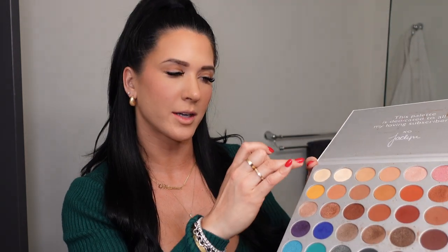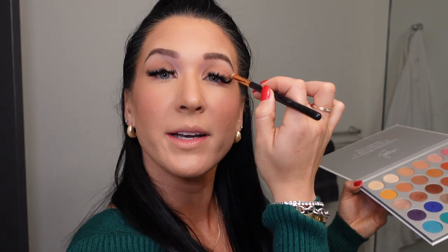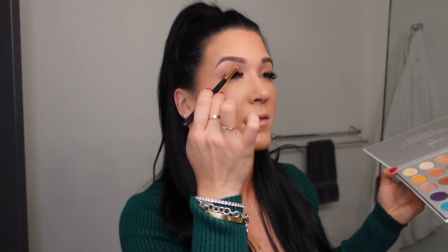I went ahead and did the other side to make this go a little faster. Then I go in with a light color — I'll just do this one with my finger, just really lightly — put it right on the brow bone, just a really subtle little extra to lighten that. I put a little too much on one side, but it's okay — with makeup you can fix it and just blend it out. Everything is all about the blending and taking your time. I love doing my makeup — it is so fun for me. It's so soothing and I just love beautifying myself.